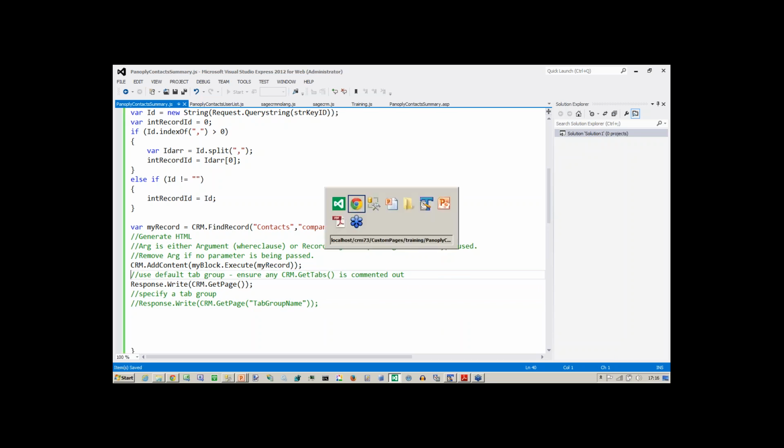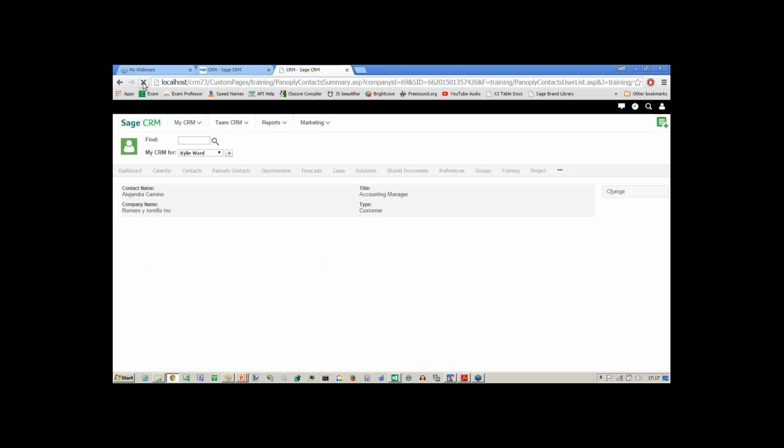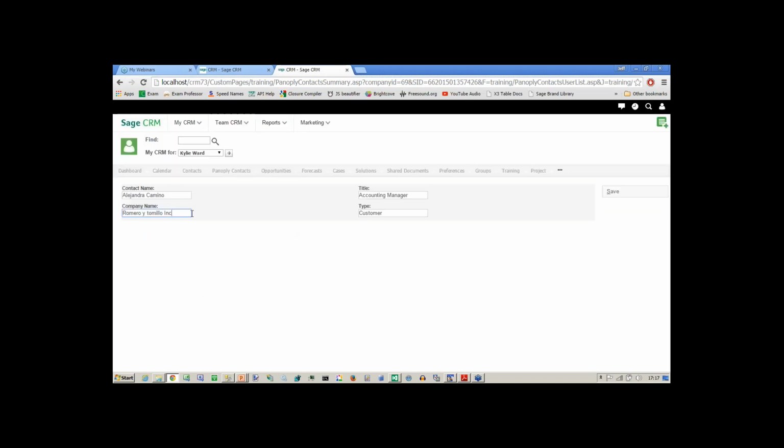So let's save this and refresh this page, and what we should see is suddenly we now have a screen that's starting to look well, it's real. It's actually a real page that is working, and you can see this answers the last question I had, which is how does the idea of editing work? And you'll find that the blocks take care of it for themselves. We don't have to worry about that. It's handling what's called the mode, and it's redrawing the screen in edit mode or in view mode as we're looking at the information.